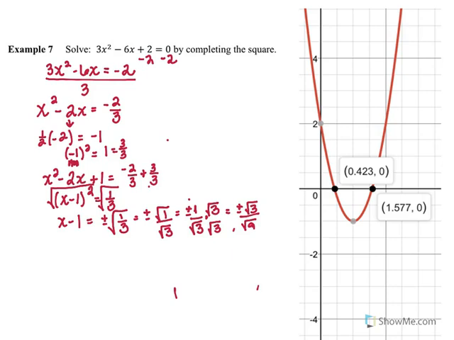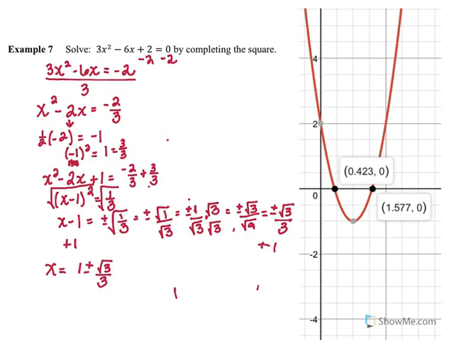And the square root of 9 we know is 3. So this altogether would be plus or minus the square root of 3 over 3. But x still isn't by itself. We still have x minus 1. So I'm going to add 1 to both sides. So x is equal to 1 plus or minus the square root of 3 over 3.